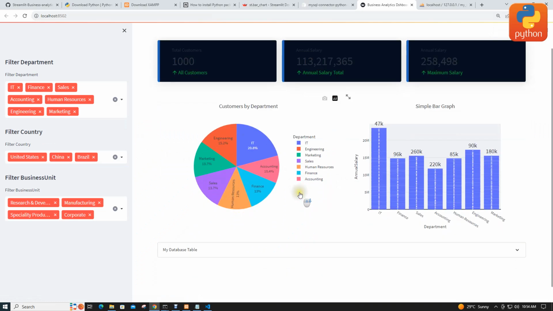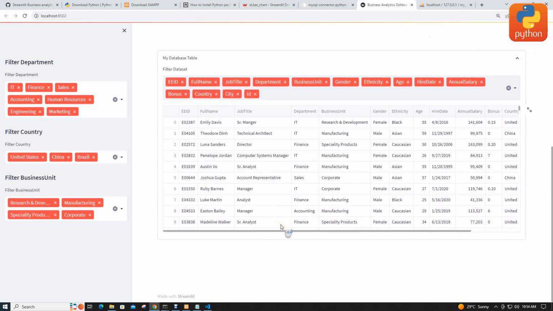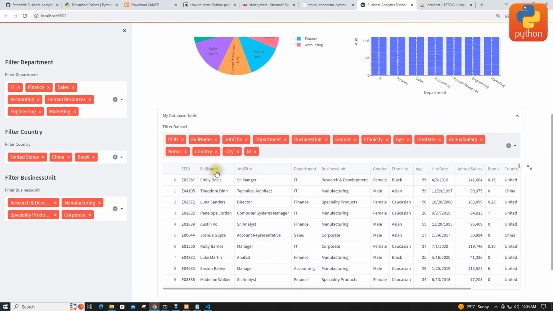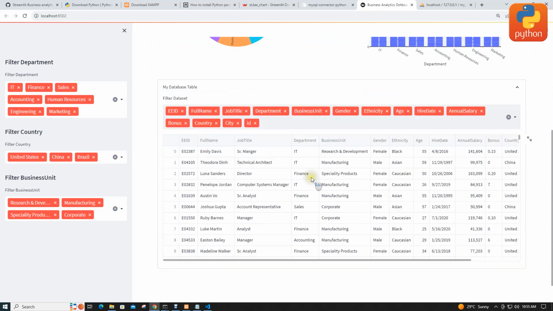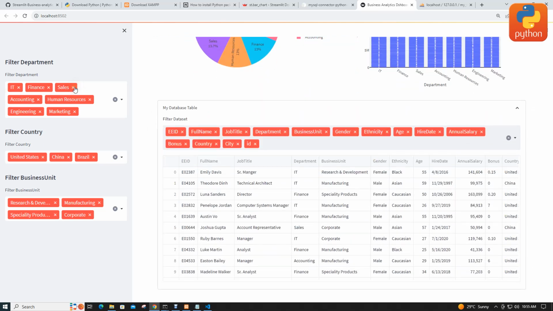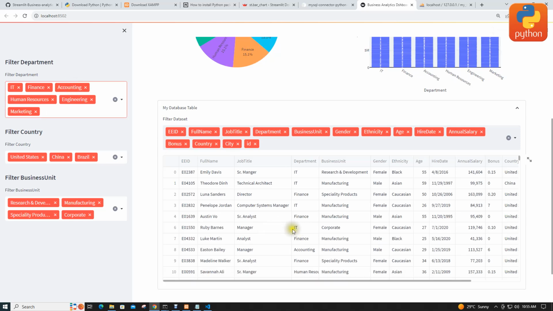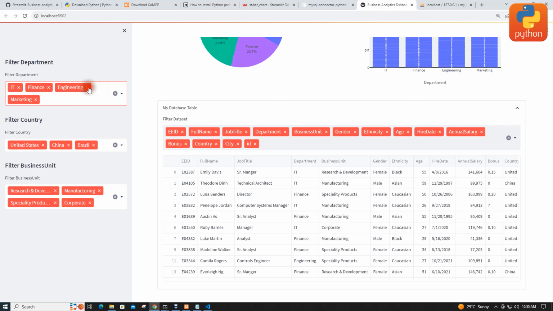MySQL, you can see my database table. You can see here the database table. We have full name, job title, department, business, and so on. Now we can filter here. You can remove cells, here the cells are accounting, just remove accounting, remove human resource, engineering.